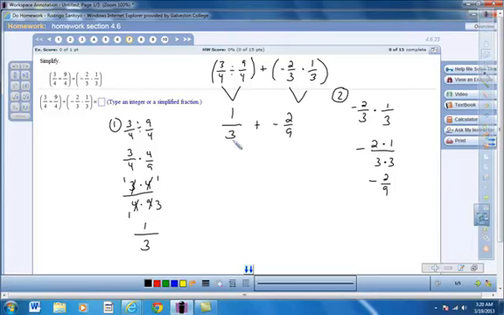Well, now my last step here would be to add these. I can't add until I get a common denominator. So I multiply here by 3 and the numerator by 3, because 1 times 3 gives me 3 and 3 times 3 gives me 9, giving me similar denominators. So now I can just do the math on the top. My numerators, rewrite my denominator. 3 plus negative 2 gives me a solution of 1/9.